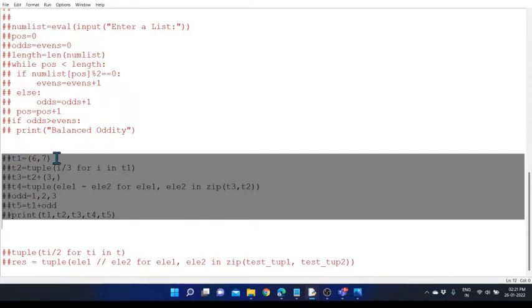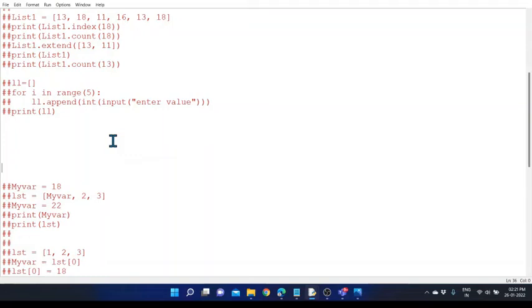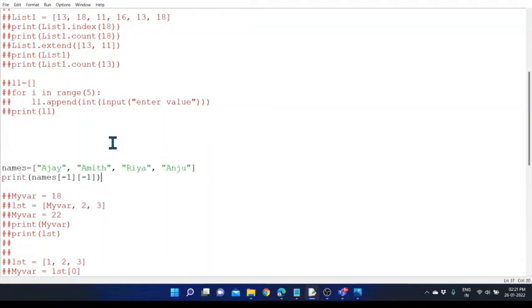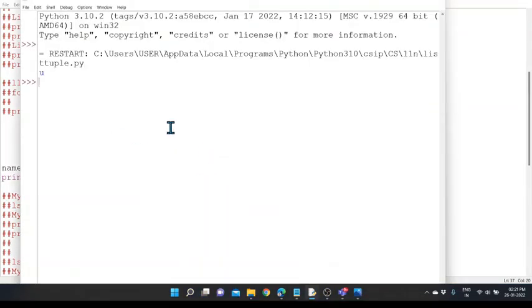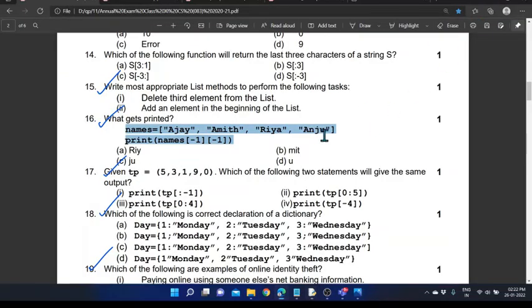So we are going to counter check that statement. Then we are running it. So u is what we got. u is the last element, and -1 means the last value within the list. So u was retrieved there.